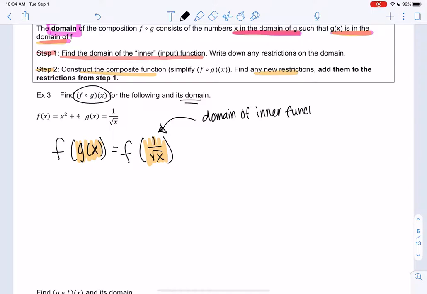We did this a couple sections ago, but we learned that square roots, we need greater than or equal to 0. So that radicand needs to be greater than or equal to 0. But then the denominator can't be 0. So in this case, it looks like x needs to be bigger than 0, so that we can take the square root and we can throw it in the denominator. So this is my step 1.